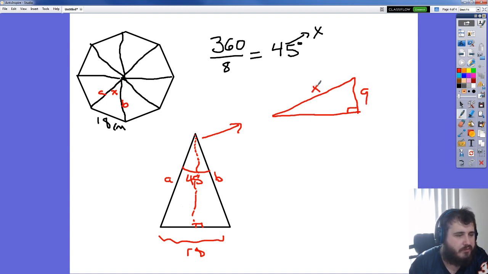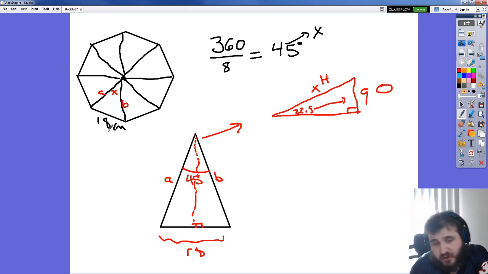This is the thing that we're trying to find. And just like we sliced this here, we're going to slice this here. Half of this 45 is 22.5. So now we've got the opposite side, we've got the hypotenuse side, so we know we're using sine. And the great thing about this is since we're finding the side from the side, we're always going to use sine. So you don't have to think real hard. You can just say, okay, I'm always using this one, so it's always going to be sine.